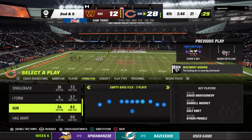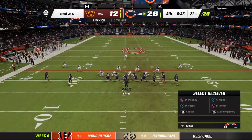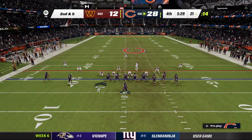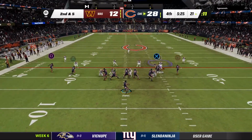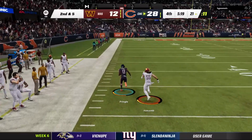So fourth quarter, a nice run there to start this drive. Charles, what do you think the split will be here between run and pass? Well, partner, I think it'll lean towards the run, but this is also not a time where you just totally do that. You still have to possess the ball, move the sticks, and keep the clock moving as well. So they'll run their offense, but yeah, when they have a chance to run it, they'll do that a little bit more. Now this one complete downfield on the left side.